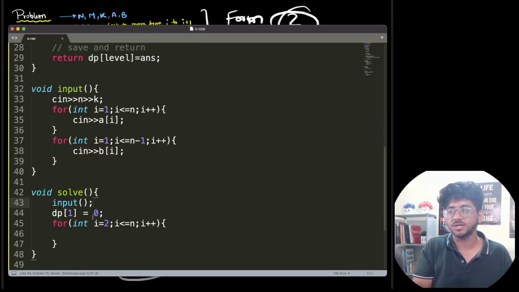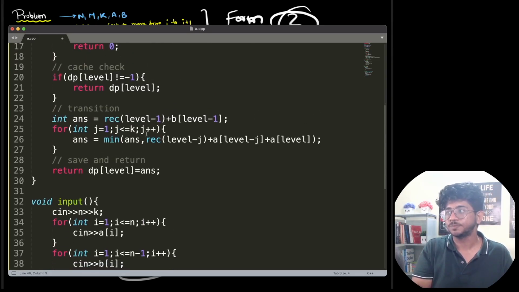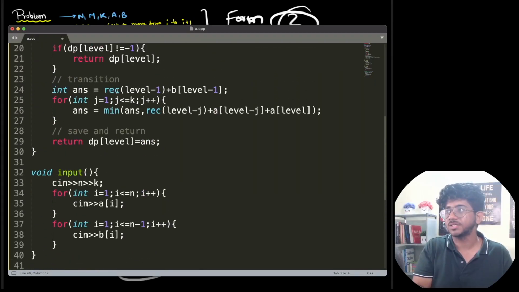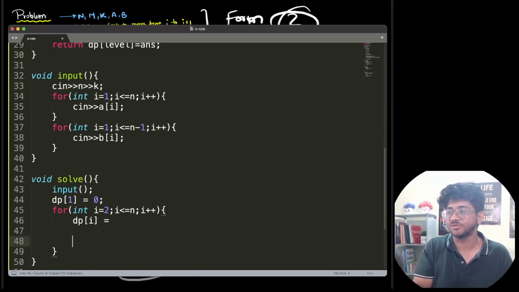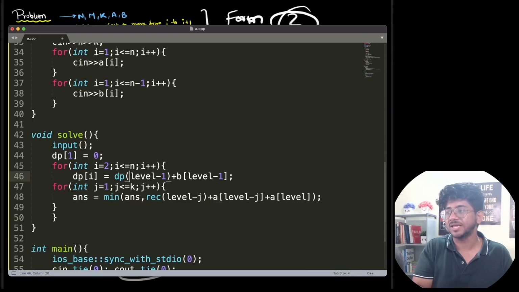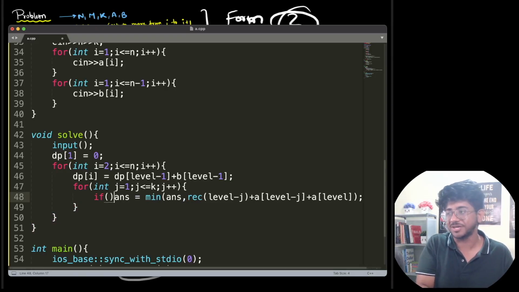Once we have the input, we start with dp of 1 equal to 0, and we loop through all the array, and for each of them I'm going to use the same recurrence. So dp of i by default is nothing but this part. I can copy paste this if it's easier for you to think that way. Since we are using only the dp array, we replace the recurrence with the dp array. For the different transitions, for j equal to this, in this case you cannot really write a pruning.